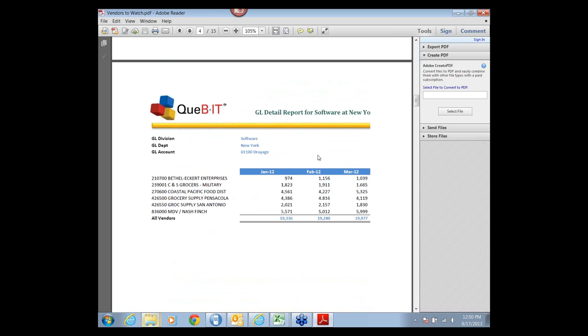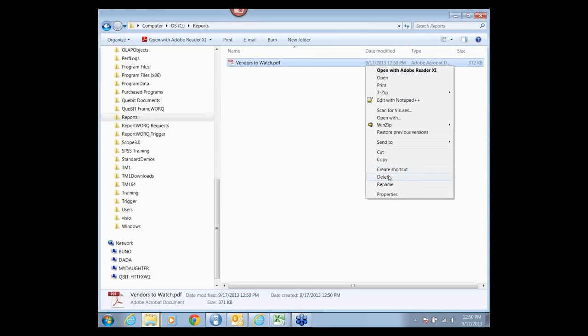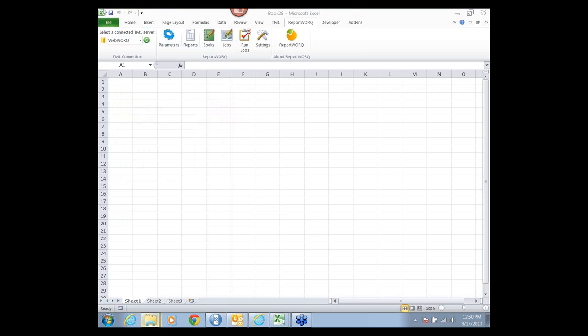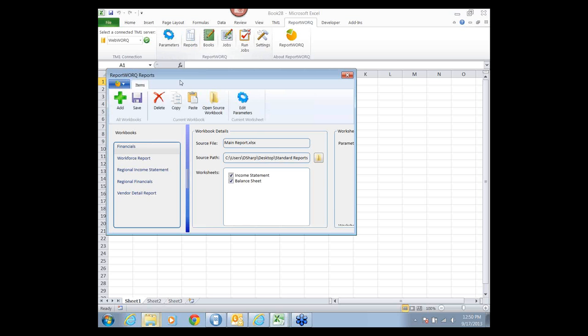Now, of course, I did this by design because I want to show how easy it is to manage your job once it's been created. You don't have to go back and rebuild it from scratch. Let's make this look a little bit better than it does. I'll go ahead and delete this. So clearly I have to do something with the formatting. Here's how I'll do the formatting changes. This is the sort of thing that otherwise would have been complicated in the past. Now it's actually quite simple.